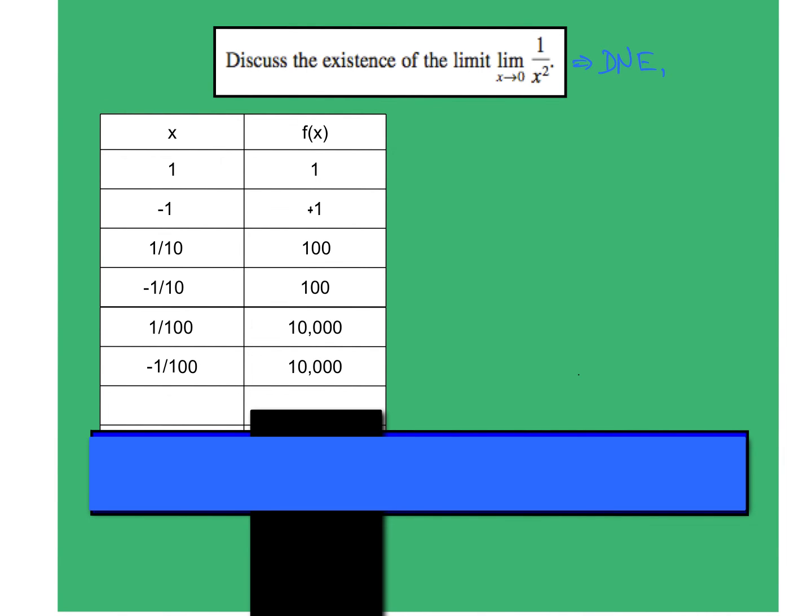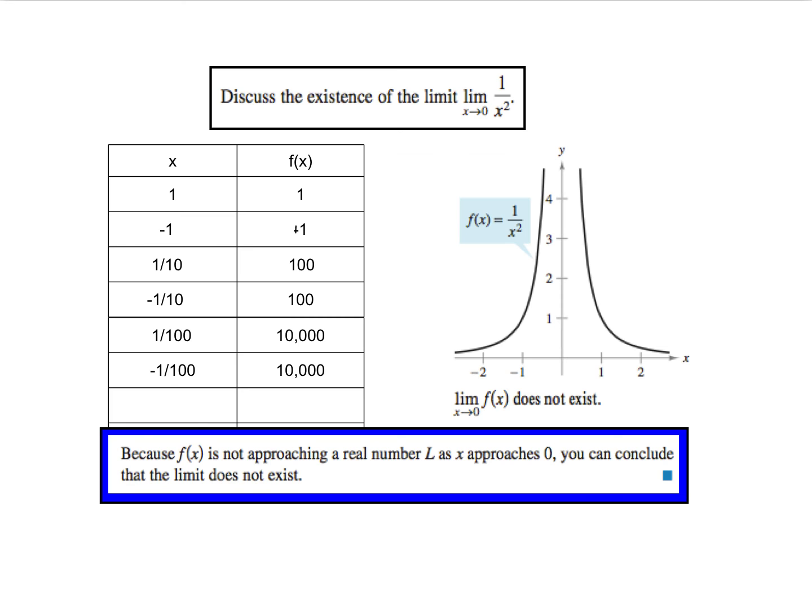So what's happening to this? It's increasing, they're getting bigger and bigger. So this means my limit doesn't exist because why? It increases without bound. It's going to keep going up and up and up. And I turn to the next slide. Look, you see how they're increasing without bound. They're going up when we're getting close to 0. So that's increasing without bound.